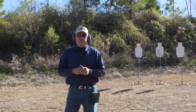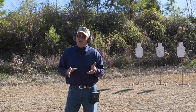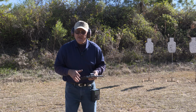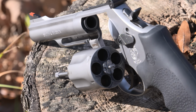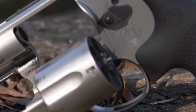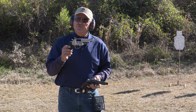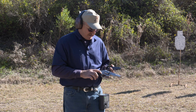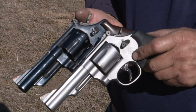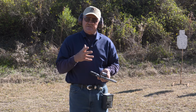This is actually an L-frame, and they went through some enhancement processes and some engineering changes, and they could actually put a 44 Magnum cartridge in an L-frame. It's a 5-shot capacity, stainless steel, Model 69. And what they're trying to do is to give the user more leeway in what he wants to carry. So this is a full-size N-frame, a 4-inch. The full-size N-frame weighs about 41 ounces. These come in at about 37, so about 5 ounces difference. And it's a little bit smaller signature as far as the width of the revolver and also the height of the frame, which makes it extremely easy to carry. And you still have the flexibility of the 44 Magnum.